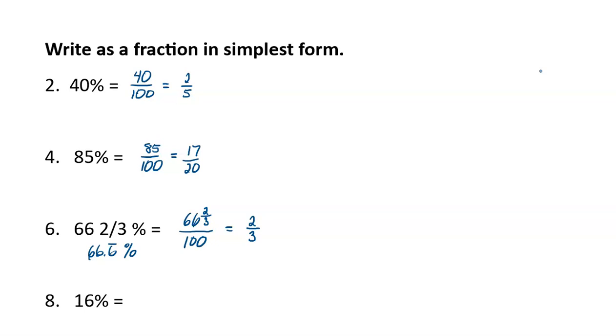answer of 2/3. To do this on a calculator, you're going to need to press your N/D key, which creates this template on your screen. But then, when you're about to fill in that top, you need to push the second feature of the N/D key, which creates the mixed number template, to be in the numerator of the fraction. So you want to have this structure on your calculator, and then you can put in the 66 2/3 on top, and the 100 in the box on the bottom.